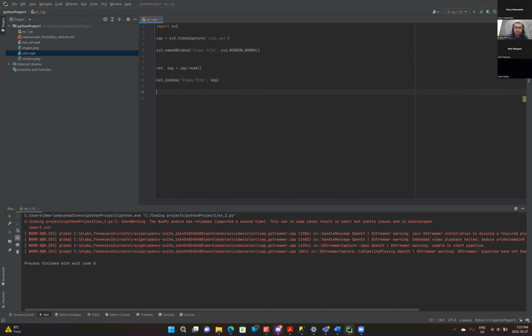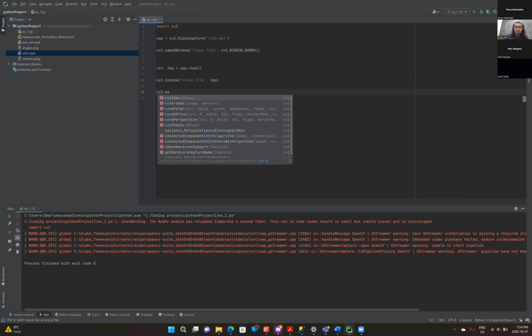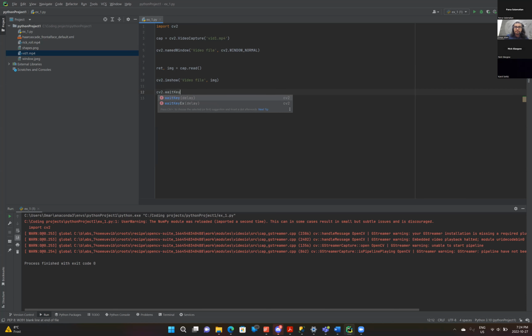Once you do that, there is another thing you have to do. As you remember, if you just ran the code earlier, the window just opens and closes. So you have to tell OpenCV to wait till we tell it to do something. The way you do that is by using cv2.waitKey. If you're on PyCharm or any other IDE, there is a delay parameter there that is highlighted. Default is none. If you put 0 there, it will wait for us to press a key on our keyboard.